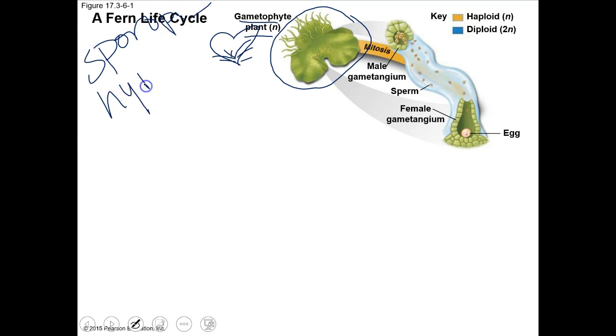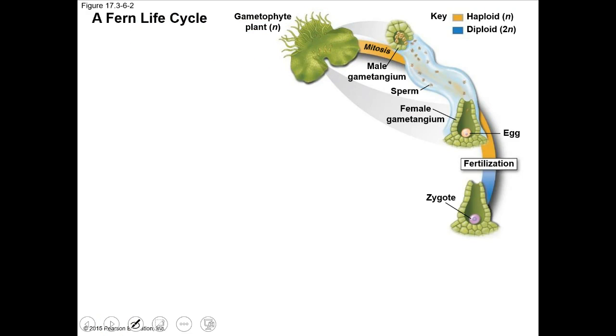So from here on out, the only ones that are gametophyte dominant are mosses. Everybody else is sporophyte dominant. Our little gamete plant for a fern is heart-shaped and hard to find. It will end up producing male and female gametes again. They'll eventually fuse together. It takes a lot of rainwater for that.